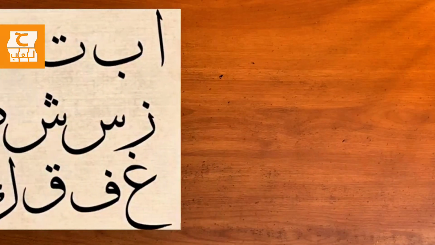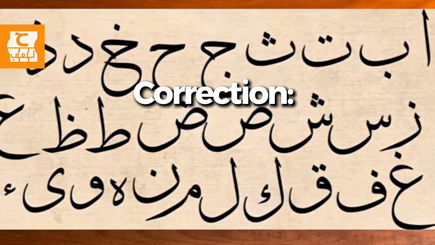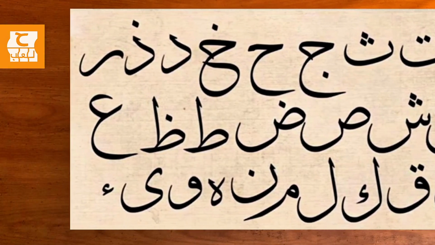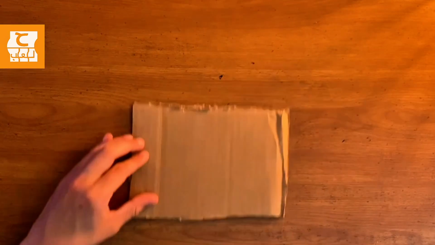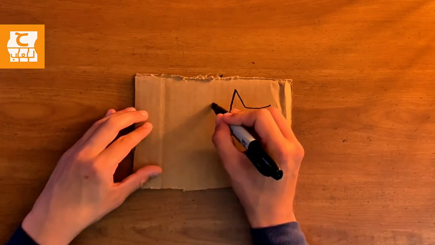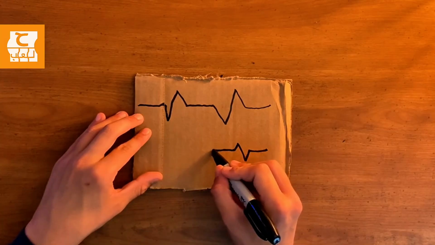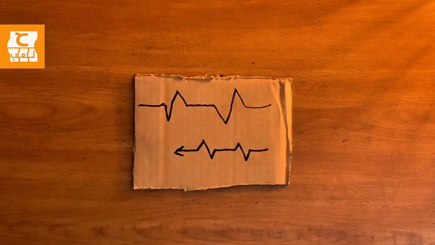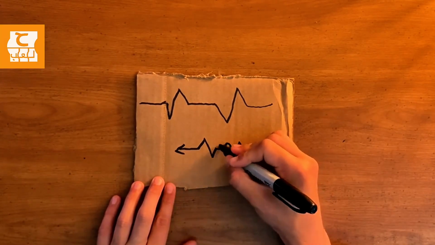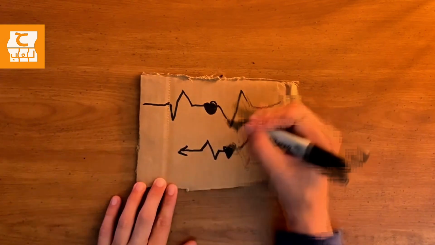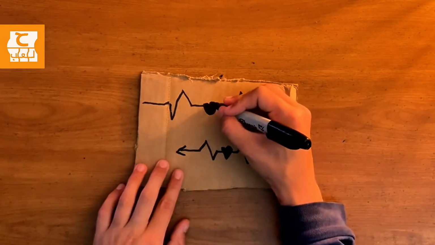The largest similarity between Arabic and English is their use of alphabetical writing systems. The Arabic alphabet has 28 letters as compared to the English alphabet's 26. You likely already know that the Arabic alphabet moves from right to left, opposite of English's left to right. Imagine a heartbeat monitor that moves right to left. Sometimes it pulses up, sometimes it pulses down, but it always returns back to the center line.